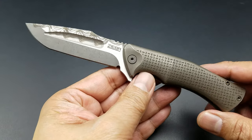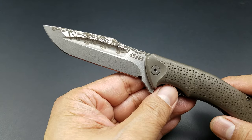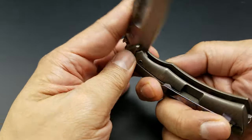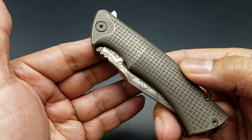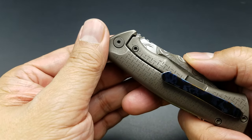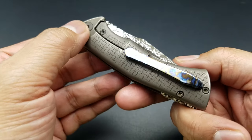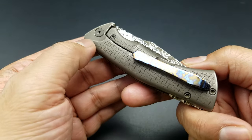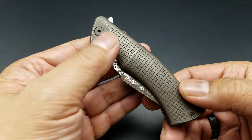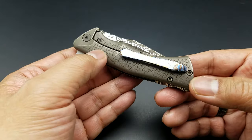Overall length on this bad boy — because it is the mini — is seven inches. The blade length is three inches. It is a flipper on ceramic bearings. It does have a ceramic detent ball. It does have a steel insert. Everything that you would want from a modern folding knife. This is custom from Mike's shop — everything that comes out of Mike's shop is custom.